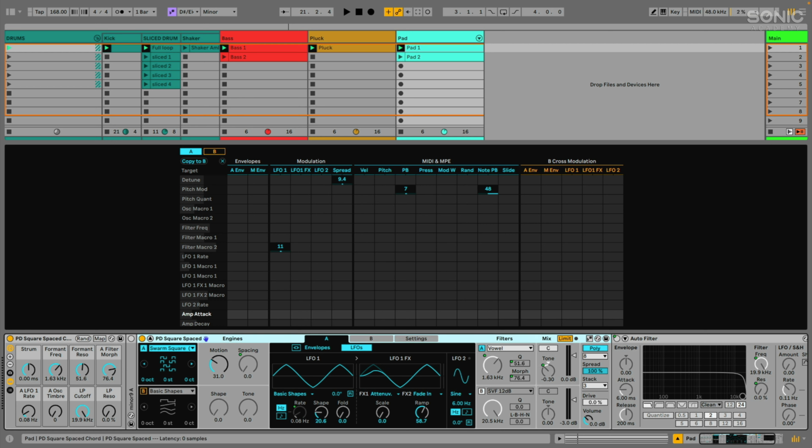It is nice that they've limited the controls. Like I said, I was complaining about that at first, but I kind of like that it's limited because it forces you to just pick an engine, mess with the macros, and get going making sounds quickly. Even if you're not super well versed in synthesis, you can still get some pretty cool sounds out of this thing. So hope you enjoyed this, and when Live 12 does finally drop, I hope you have fun with Meld, making a lot of cool sounds.